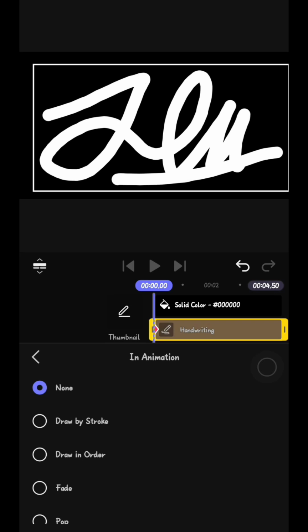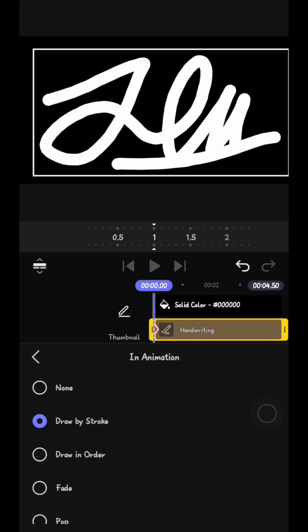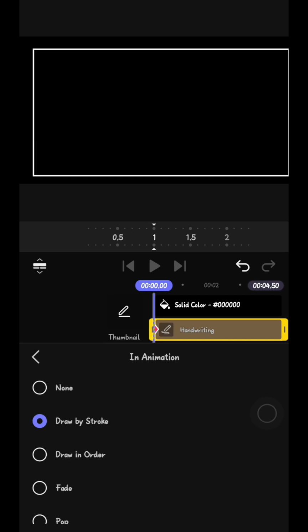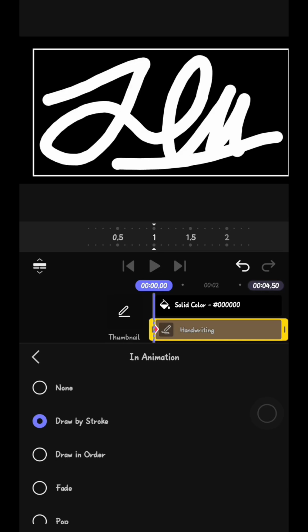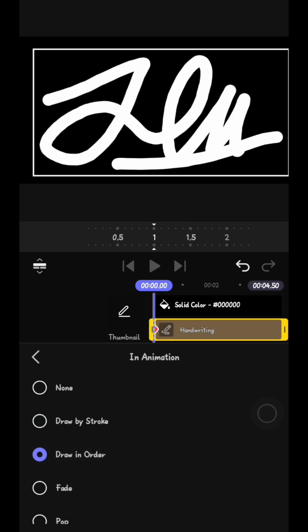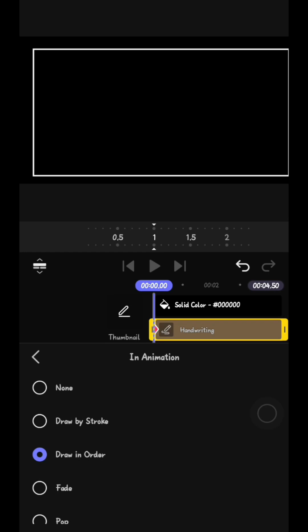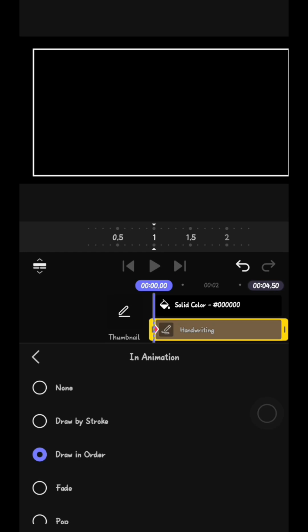And then in here just choose draw by stroke for a natural writing feel like this, or just choose draw in order if you want it to follow your exact pen movement like this. For this tutorial I will use draw in order because it looks more realistic.